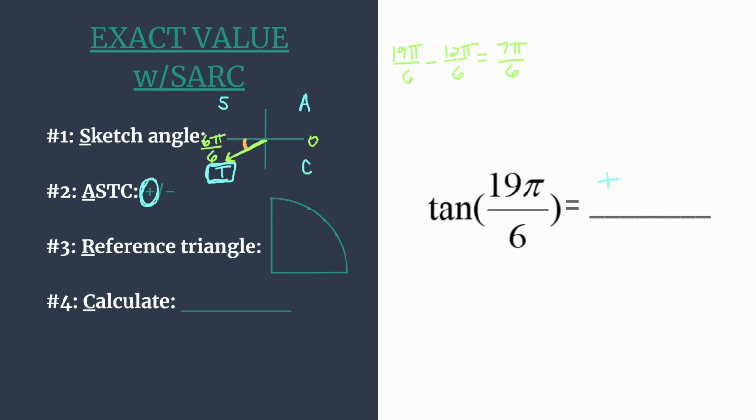And when we're thinking of our special right triangle, pi over 6 is the same thing as 30 degrees. So we're thinking of that 30, 60, 90 special right triangle. So 30 right here. Okay, and what that tells us is our coordinates. The x-coordinate is going to be the larger. It's going to be the square root of 3 over 2 because it's that longer leg with how this triangle is oriented. And then the vertical leg is shorter. That's the coordinate 1/2.